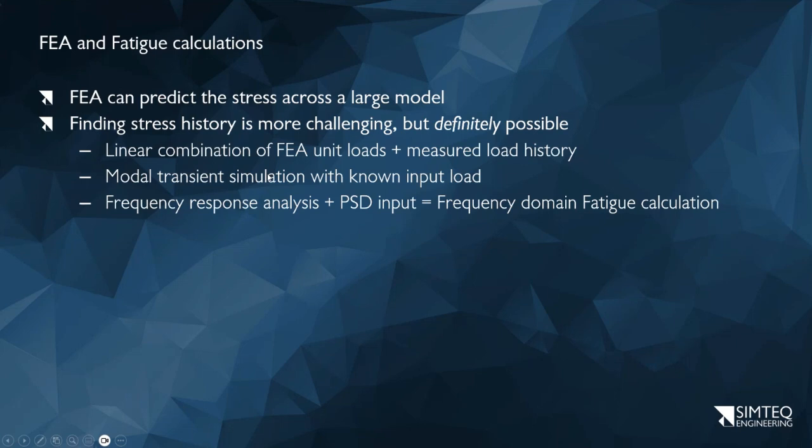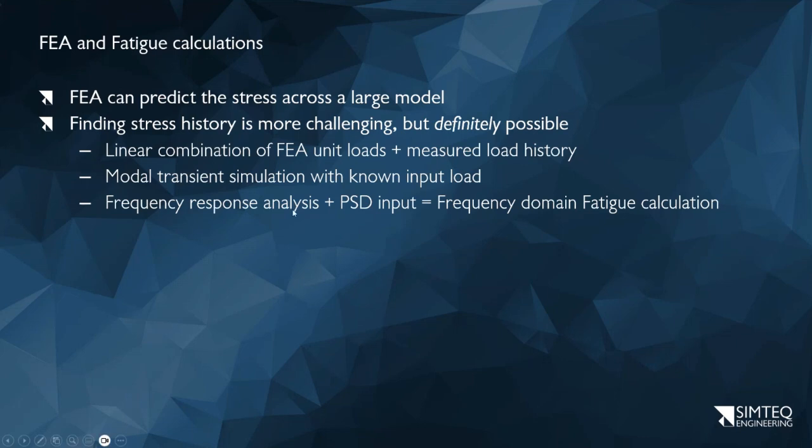If we have a known input load to a structure, some kind of a vibration or driving over a road, we can do modal transient simulation. Now, for reference, that's effectively what Adams does if you use an MNF, a modal neutral file. So even if most of the things are rigid, it still takes the flexibility and the frequency content correctly into consideration.